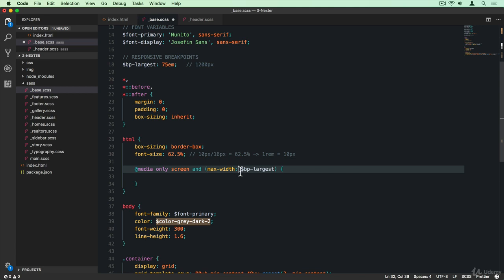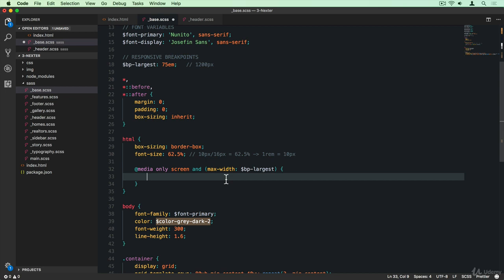So the styles that you have outside of the media queries are for the small screen, and then you start increasing from there using min-width media queries. Just like we learned in one of the other sections of the course. And if you didn't watch that, maybe if you jumped right into this part of the course, and you're not familiar with that, then please check out, I think it's section 6 of the course, where you're going to learn all about that. But anyway, let's now move on here.